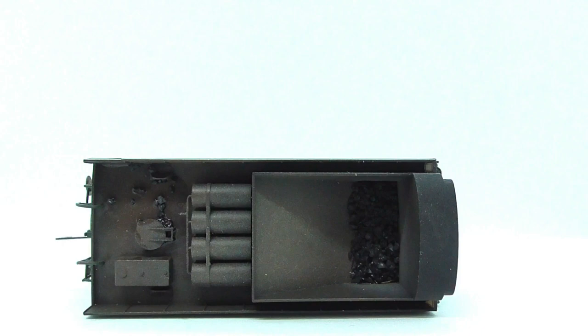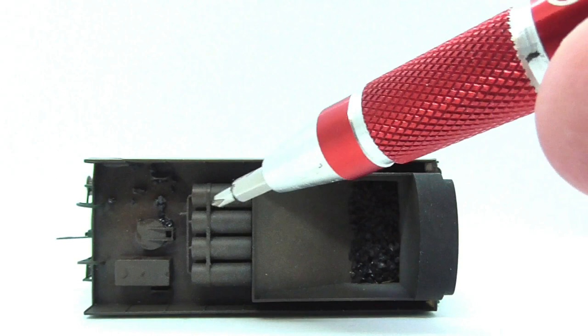As we look at the top of the tender, there's a few coal spilled over here with some water effect. There's a minute coal load in there too. I think these are gas cylinders, I could be wrong. But that's where you fill your water up there.